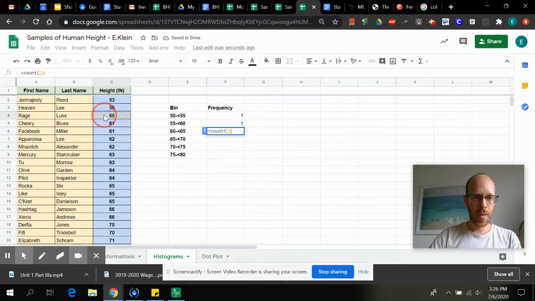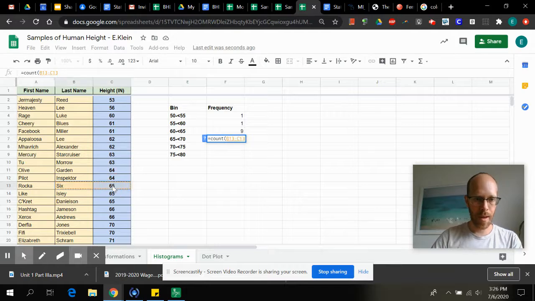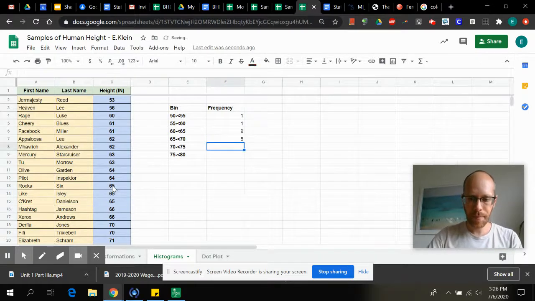Count 60, 61, 61, 62, 62, 63, 63, 64, 64. All of those fall into that bin width. All right, and it'll count the values for you. So I'm going to continue, count from 65 up to, no, I don't want the 70.